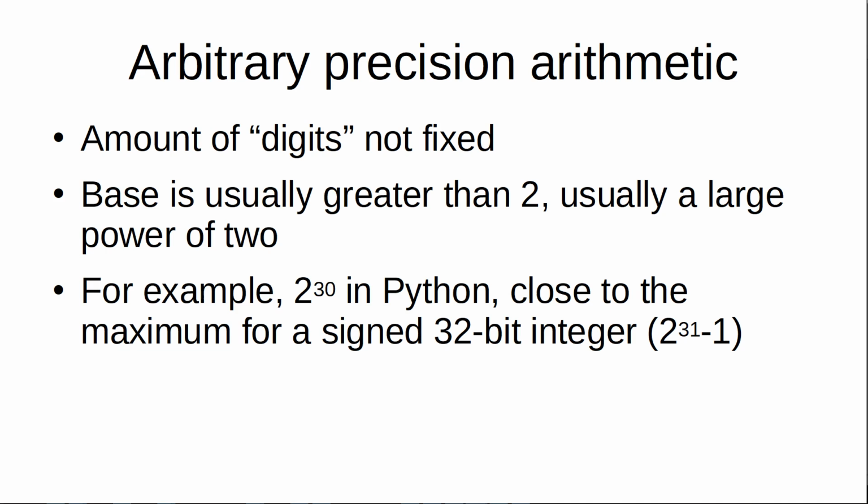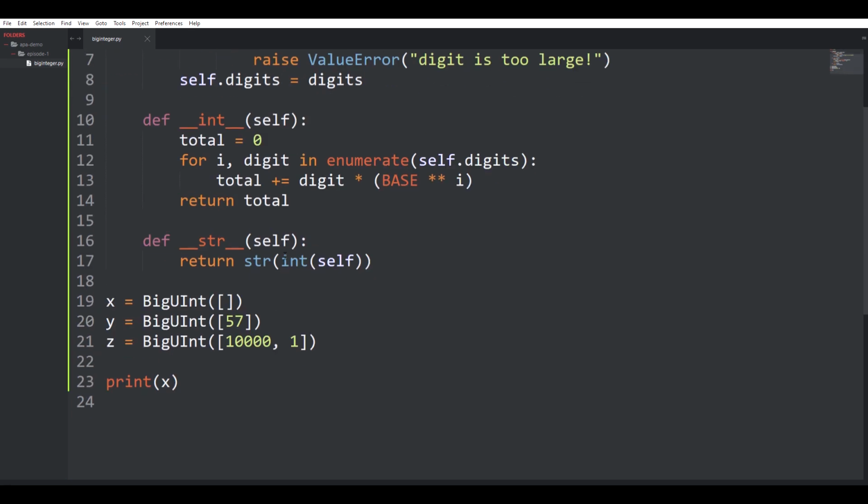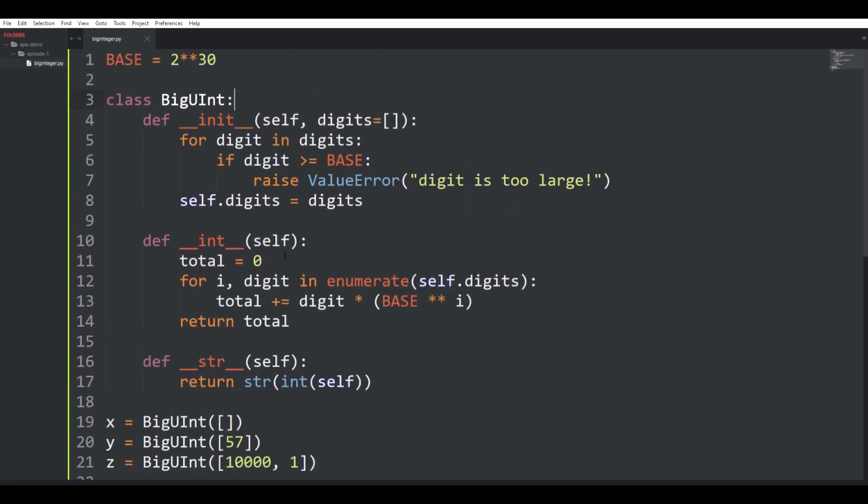We'll now go through the start of an implementation of arbitrary precision integers that I've written in Python. As we can see in this example code, I've created a class, biguint, because it's an arbitrary precision unsigned integer. You can implement a signed integer if you want, but for these purposes I'll just be sticking with the basic unsigned integer algorithms.